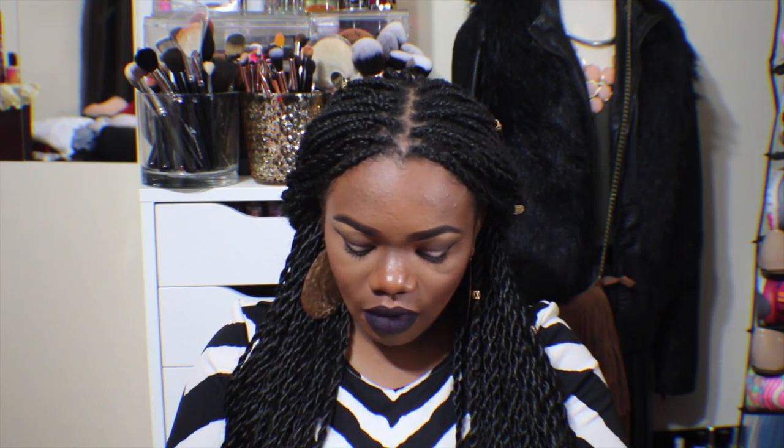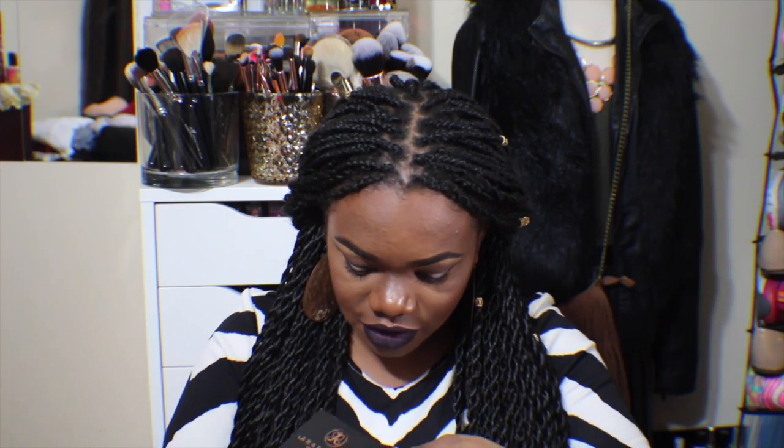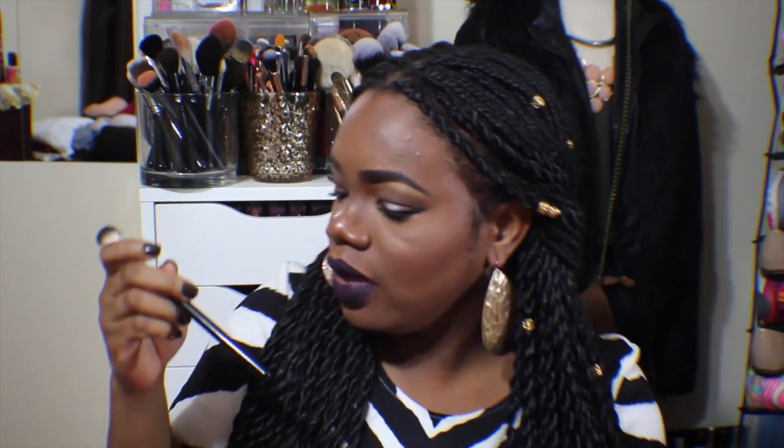I ordered this one at first because Anastasia had a deal going on where you order a blush and you get a brush with it. So yeah, I ordered this one at first, and you get the A23 brush with it, and this brush is absolutely amazing for applying your highlighter. So yeah, love this brush, and I got these together. And then when I went on the website and saw that they had So Hollywood, I placed the order for 2.